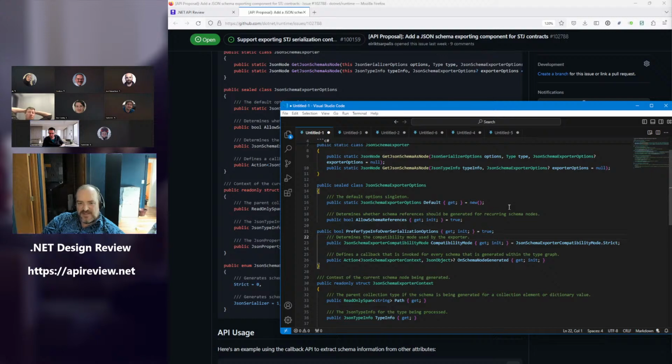But does that mean that if you have customization, you would make two serializer options, one for generating the schema and one for actually doing your serialization? Correct. Yeah, that sucks.